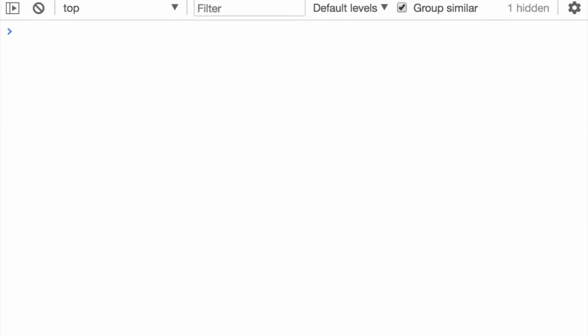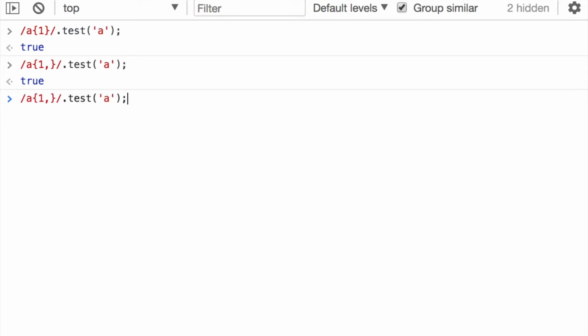And now it will validate to true. Next, we're going to check how many times a character should be repeated. So let's go for the letter A, and let's say you want it exactly once, and test it, and that works. Let's say you want it at least once, but it can happen multiple times. We can use this, and obviously this works as well. Now, one comma is equivalent to the star asterisk. So if we go like this, this still validates to true. So this and this are the same.